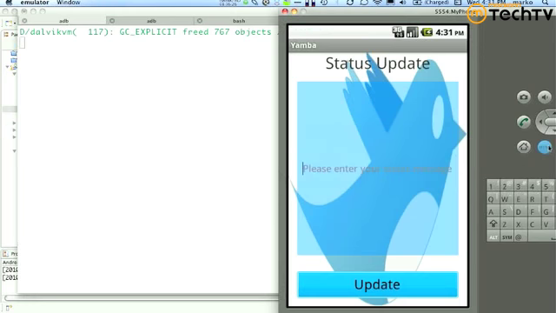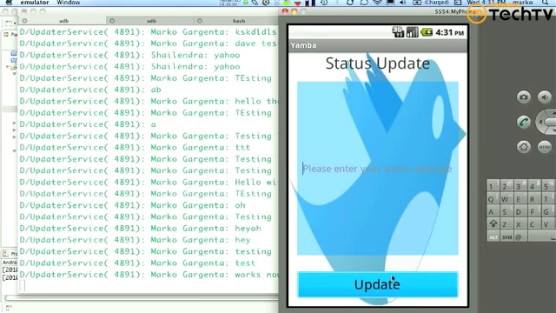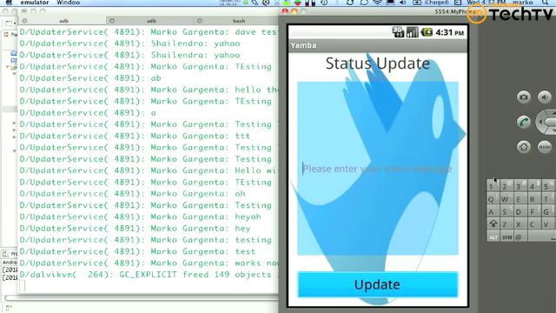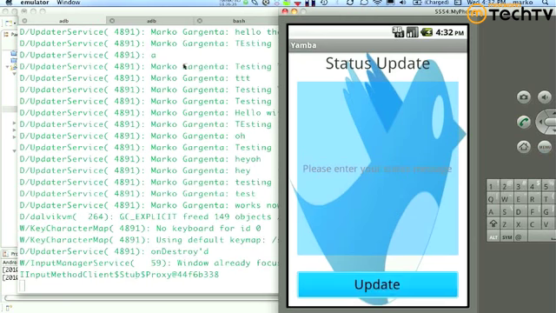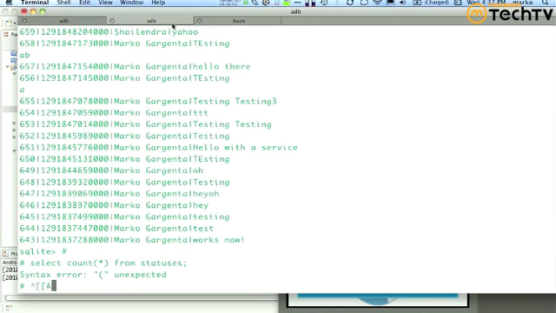I shouldn't have more than 20 plus records because I just want to make sure that it's not multiplying, right? So I'll say select count star from statuses. Oops. You're not inside SQL. Oh, thank you. I'm used to this working, but it's not. SQLite 3 star, and then I'm gonna say select.